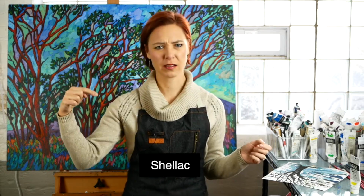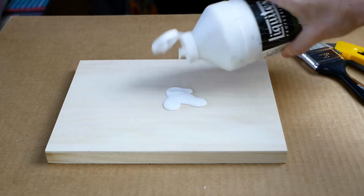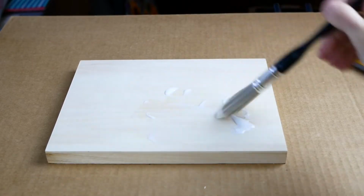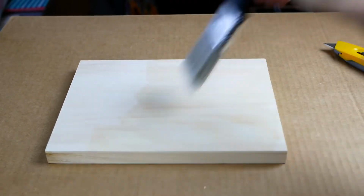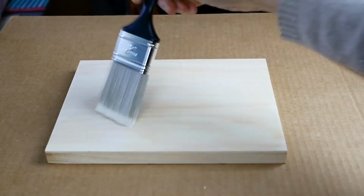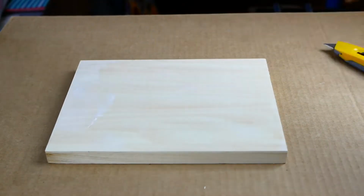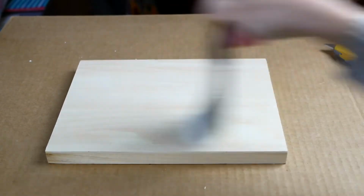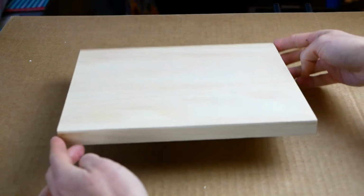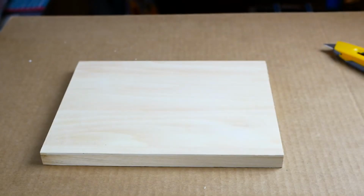Shellac, right? I'm applying a little bit of the matte medium, a thin coat, spreading it with a brush, a little bit more. You kind of have to look at it in the light to make sure that there's full coverage. Then, once it is coated, you would want to let it dry for about 20 minutes or so. It dries relatively fast, but do ensure that it's fully dry to create that solid seal.